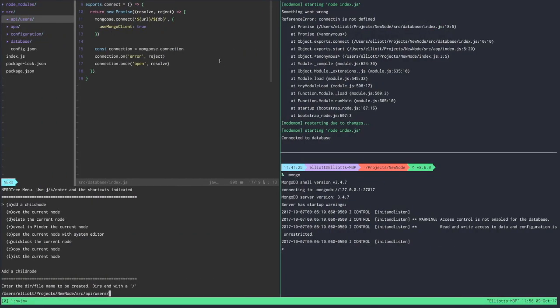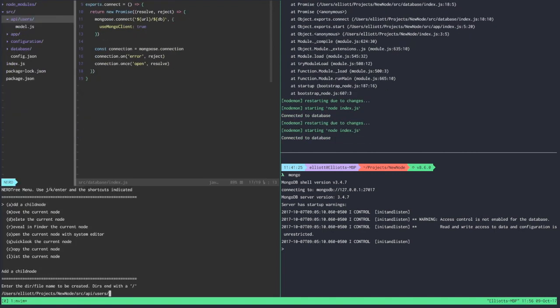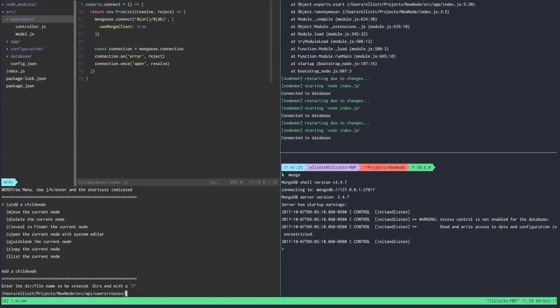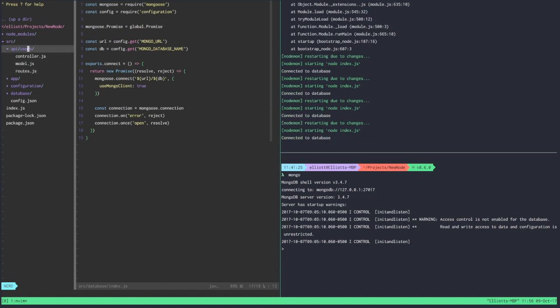And in this, we're going to want three things. We're going to want our model, our controller, and our routes. So these are the three things that go in sort of any public endpoint or things like that. So our model is going to basically store the model of our users. Our routes are going to be what is routing towards our user routes, and the controller is going to be the sort of wrapper that handles all of that.